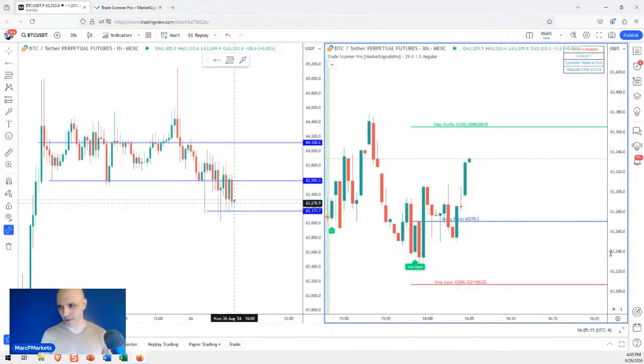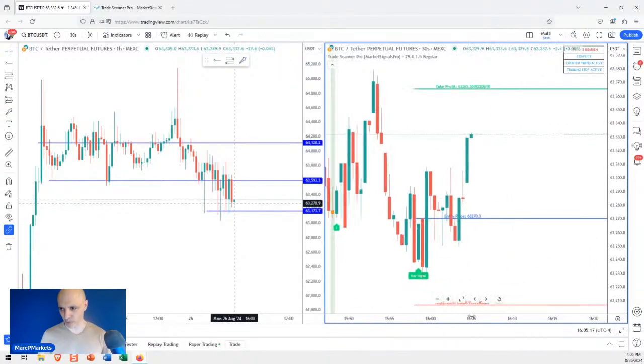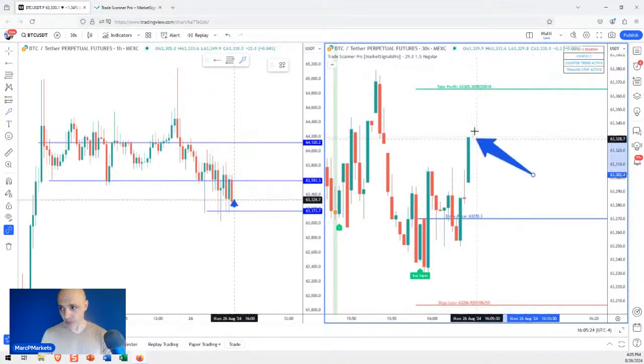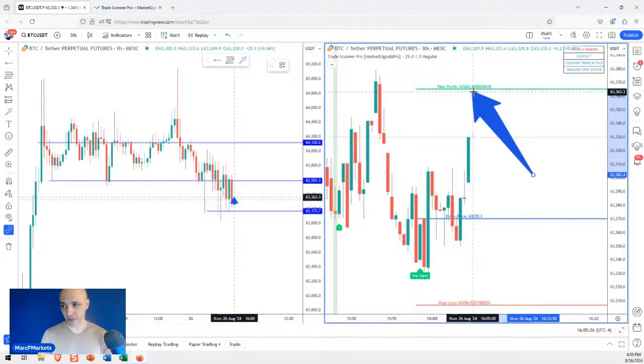But it's a 1 minute chart. So, and I'm just doing this for demonstration purposes. If this was real, I should be waiting. Okay. Now, what can happen here? Maybe we go to the take profit objective, which is how much?